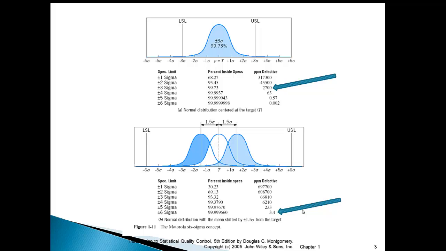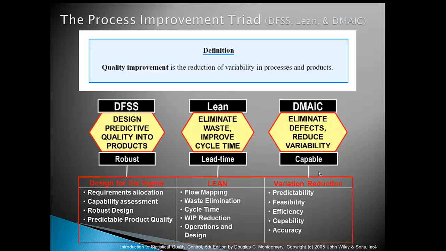So think about that a little bit and we'll talk about it in class. And I was right, it is the Motorola Six Sigma concept right there for us. Okay? So that's what we mean by Six Sigma, and we want to design to get as few defects as possible.